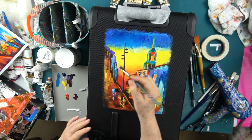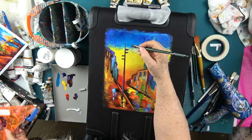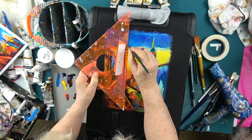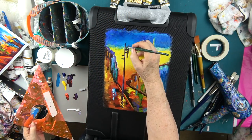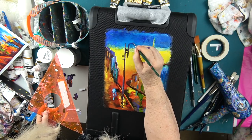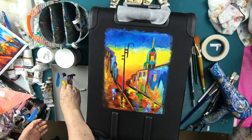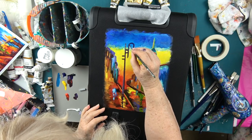Okay, so now I need a straight line right here. It's got to come right there like that in a straight line. Let's see if I can use this. There we go, that works. I want to come up like this. Make a curve down here and straight down like that. I think I'm going to get a tinier brush. Here, let's get a smaller brush for this. Come straight down here like that.